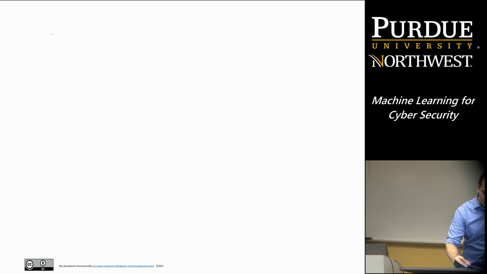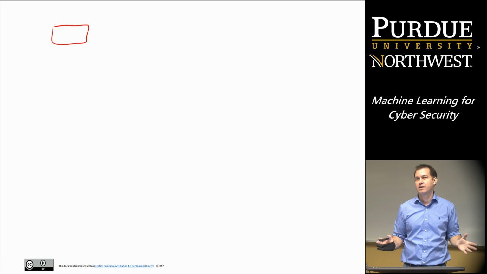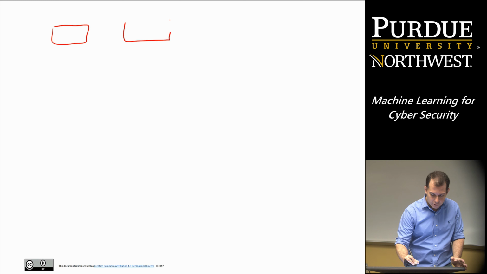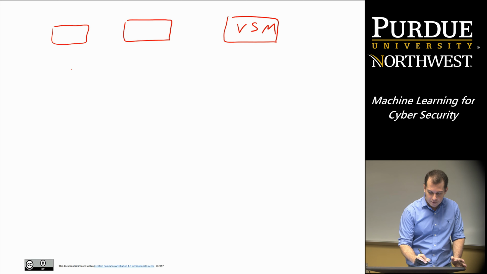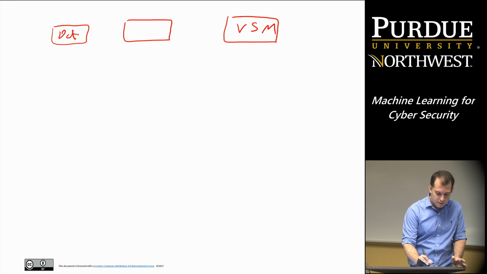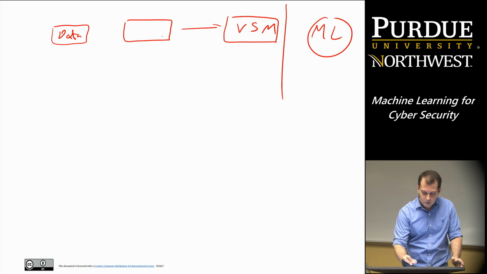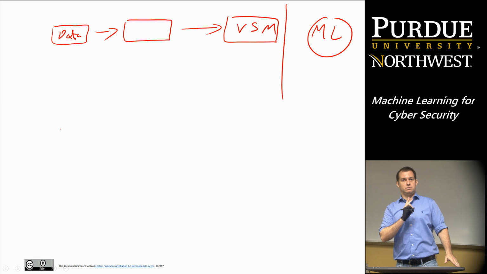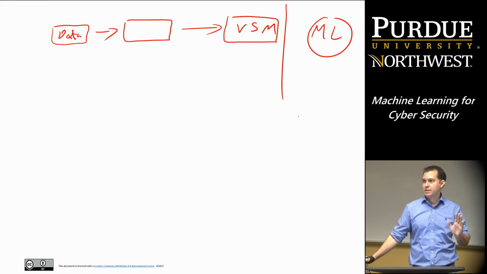So again, as I said, this is one of the most valuable things. If there are 3 things you can learn from this class, this is one of them. That's really important. All right, so we'll just do a little exercise. Vector space model and data, right? And at some point we'll do machine learning. So again, several things. All machine learning algorithms need data sets in a specific format. That's the first thing.